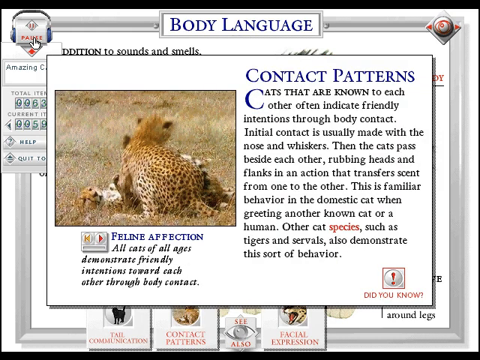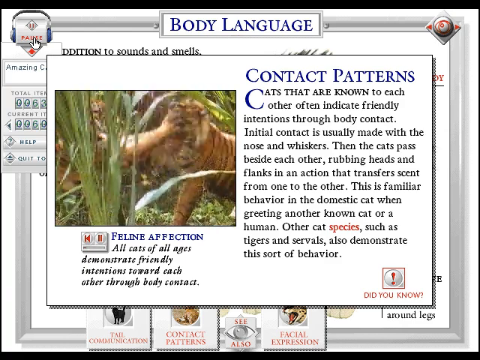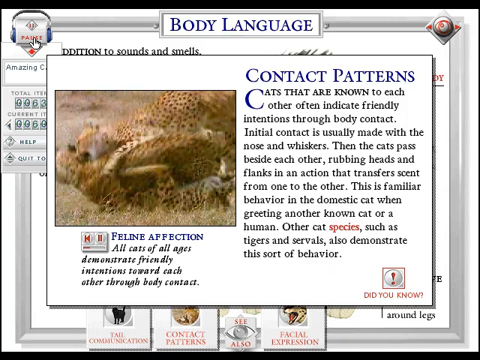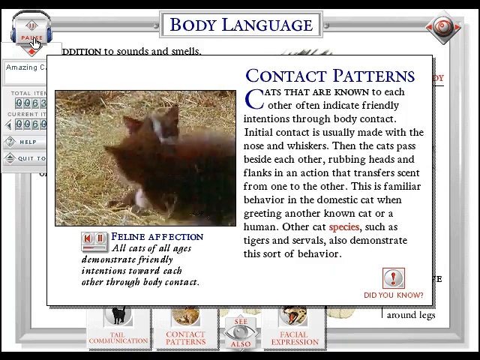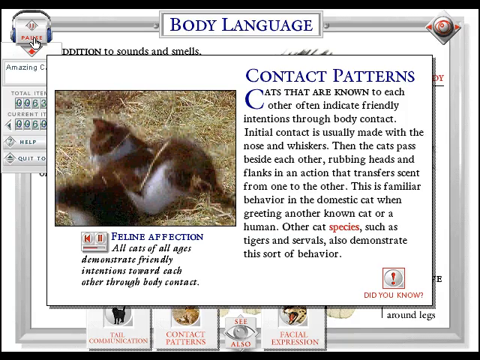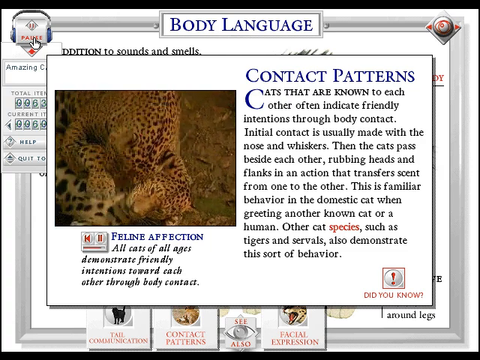And sometimes when more mature cats look as if they're fighting, they are, in fact, only playing. These cats may look as if they are fighting, but they're simply making contact with one another. Their body language is not openly aggressive. Their claws are still retracted, and they are not hissing or snarling. This play-fighting behavior is familiar among all cats.